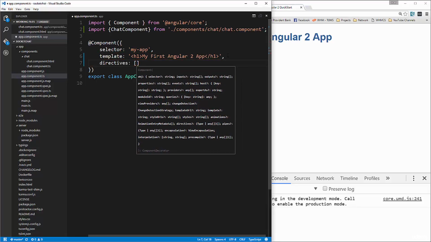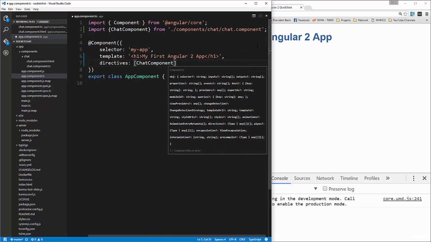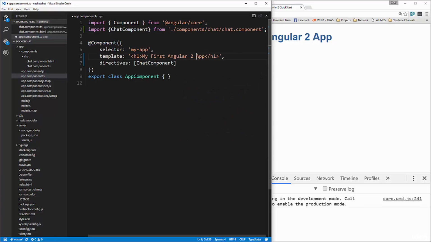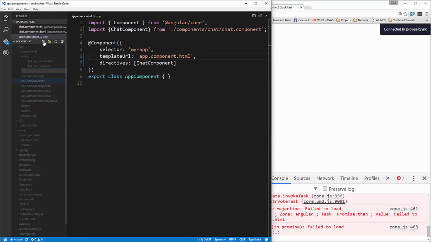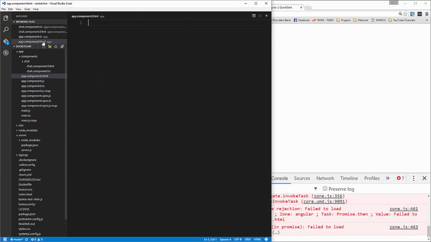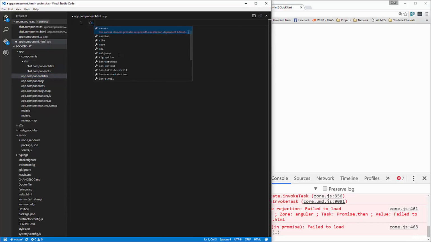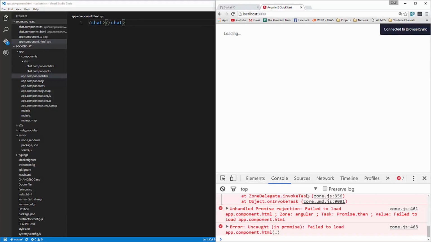Actually, we don't want quotes. Chat component, and let's also give this a template URL, and this will be app.component.html, and then we'll have to create that. Alright, and in here we're just going to put in our chat directive and save.